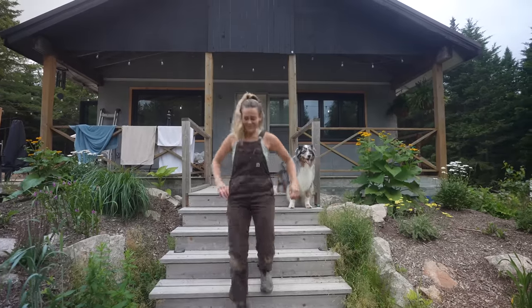Clementine. Baby. It was hard to not name the tractor Clementine when it has its own song.